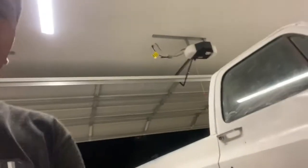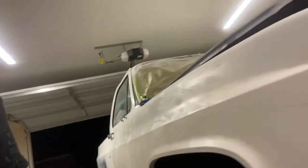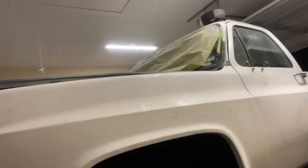We were in the zone, we were at it all day, and we put primer on all the parts that needed primer, and we actually got the top off. It's right behind me, right here. We pretty much primered all the parts that needed primer, and we took it all apart. So this is how she looks now. Classic Kid is exhausted, and I will see y'all tomorrow.